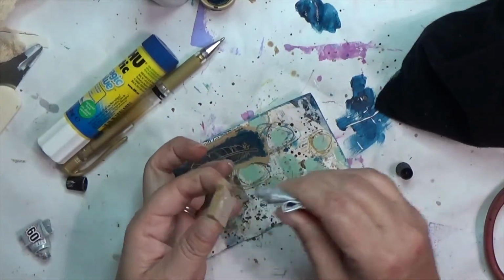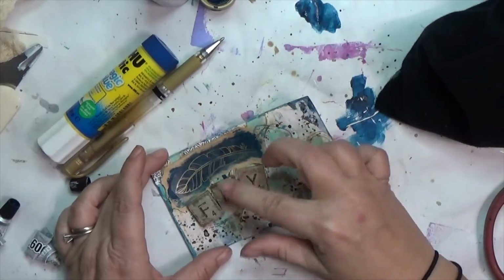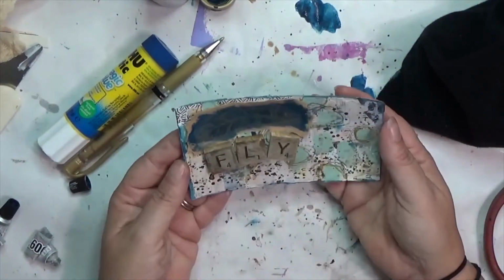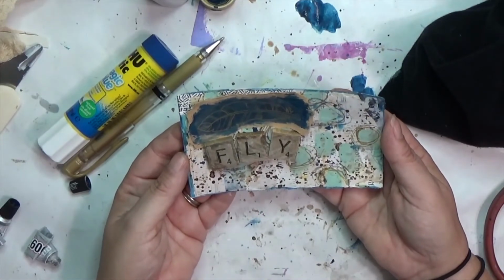And y'all, please, I know I'm a big old dodo head, because I didn't think to look to see if there was film on the back of that rub-on. I am kicking myself because I've been trying for two days to use that rub-on on something.